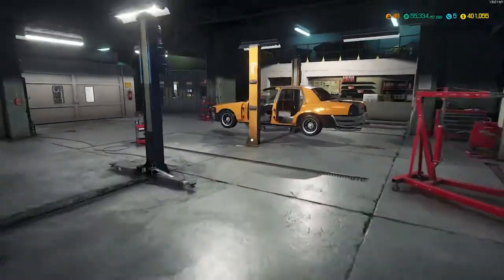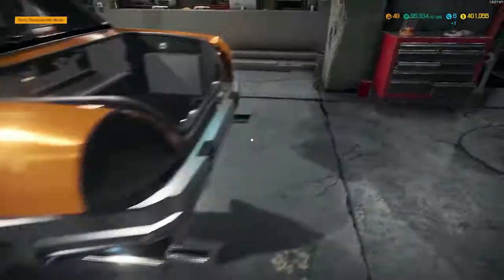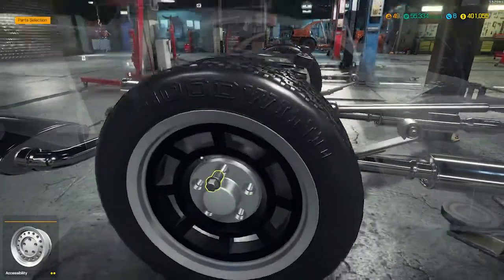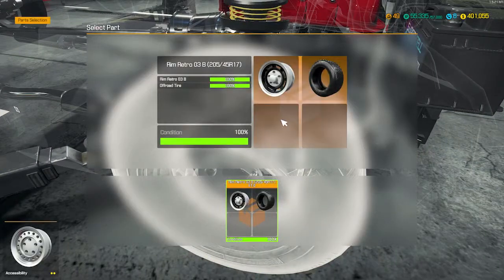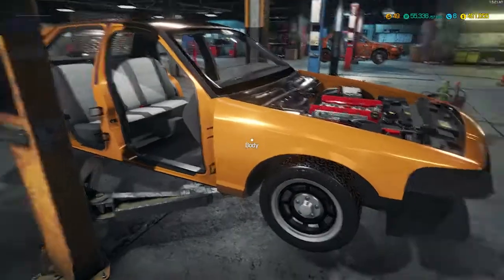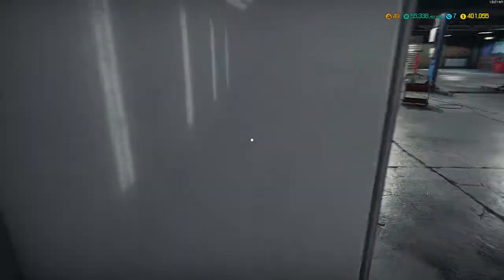Oh, we can see it from one side, which looks decent. I mean, I don't like this whole lip thing, but beggars can't be choosers in a game where a car was not originally intended to be in here, so I can live with it. That one on, and then let's get this last one on too. And then I'm going to move this thing into the paint shop now so it's easier to work on as far as putting the body panels and everything is concerned. Because I think everything mechanically on it is done, as I get hit by the door.